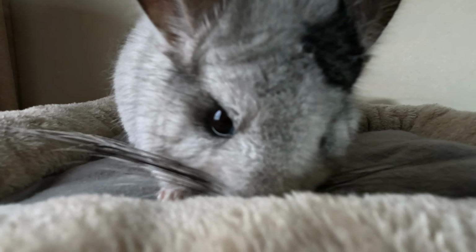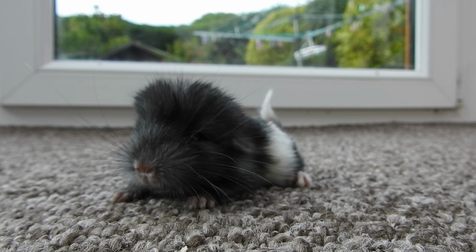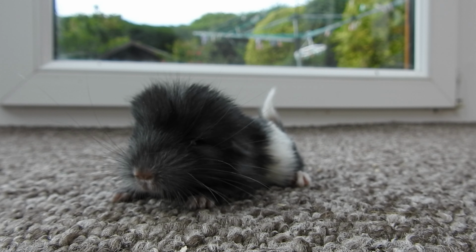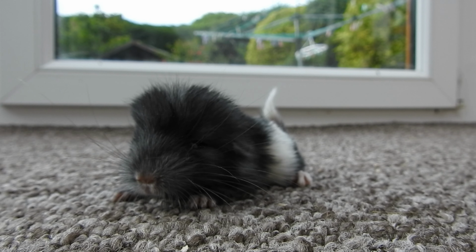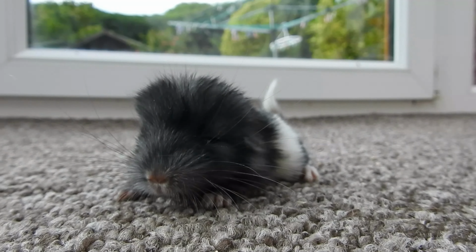Sometimes they get fluid in the eyes and it can cause their eyes to actually stick shut, and in those cases you need to get those eyes open, because if you don't get them open they'll get infected and potentially they can lose their eyes altogether. And I have seen many a post saying, oh, my chinchilla baby still hasn't got its eyes open after a week. You need to get them open as soon as they're born. If your chinchilla has its eyes stuck, it can happen. It's happened to me lots of times.